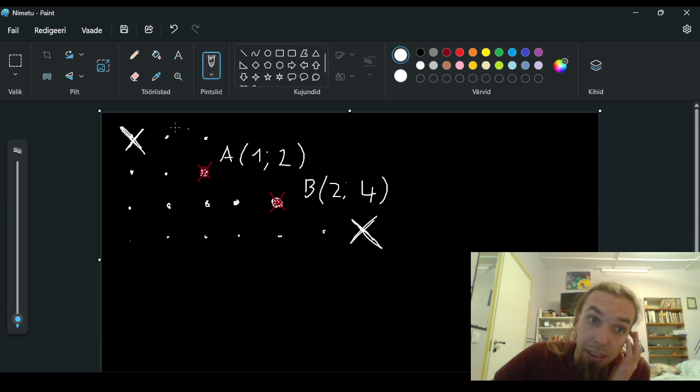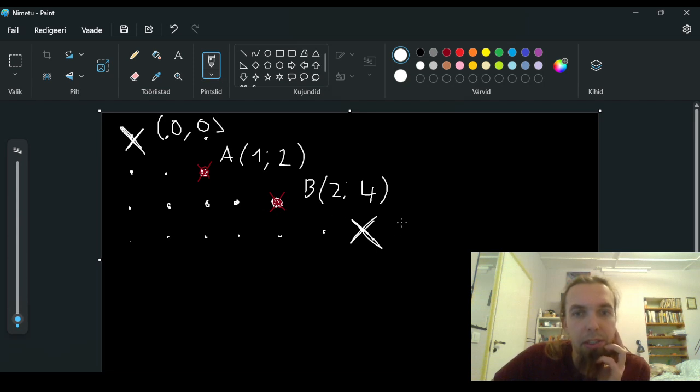This point will have y coordinate 0 and x coordinate 0, but the other point has y coordinate 3 and x coordinate 6.